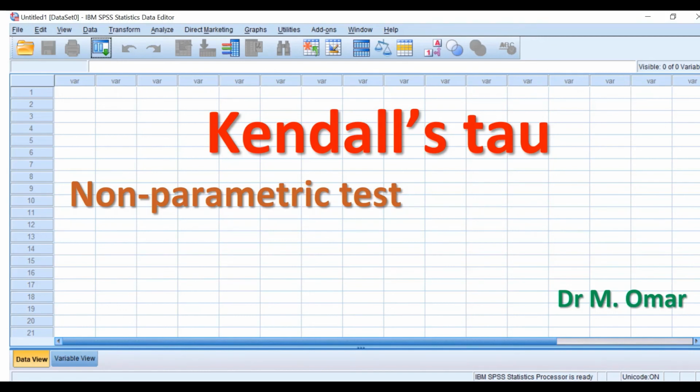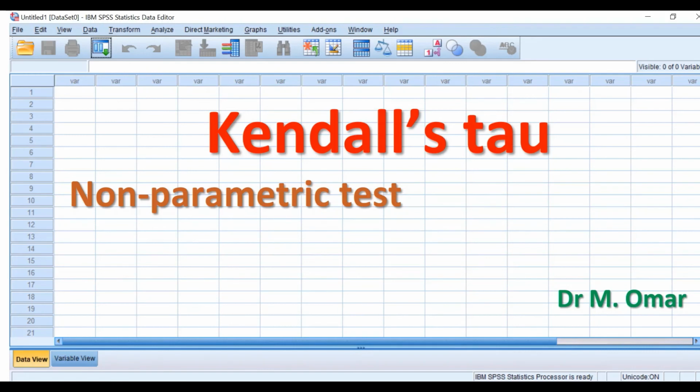One of the variables is ordinal, the other is continuous, but it is not normally distributed, i.e. there is an outlier in the data, whether an extreme high value or a low value. So the test is carried out when the data are not normally distributed. So it is a non-parametric test. The test also can be used when you have small data, two groups with really small numbers. So then Kendall's tau is the one to use.